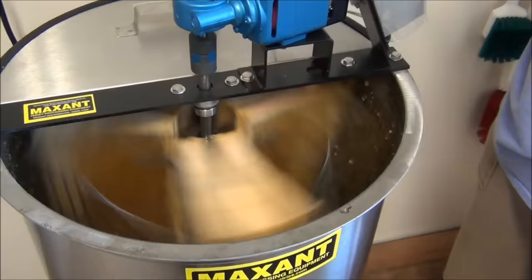Part of the cleanup process is getting the honey off the frames so you can store them. If you can tell, there are a lot of bees on those frames, cleaning them up. We just set them out about 30 minutes ago and they're cleaning them up — taking every bit of honey off and taking it back to their hive to reuse it. You can see how many bees are just on that one frame.